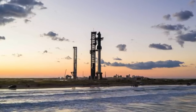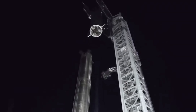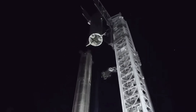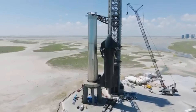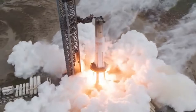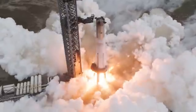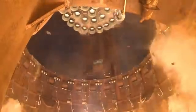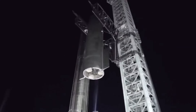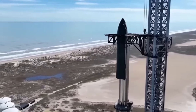It's like building the world's biggest airplane and expecting it to land safely after every flight, ready to take off again with minimal maintenance. Making something that massive reusable is an engineering nightmare, yet SpaceX is determined to pull it off. Recently, the FAA confirmed that SpaceX plans to recover both parts of the Starship system — the super-heavy booster and the Starship upper stage — using Mechazilla, the giant launch tower with robotic chopstick arms. SpaceX already uses Mechazilla at its Starbase facility in Texas to catch the super-heavy booster.